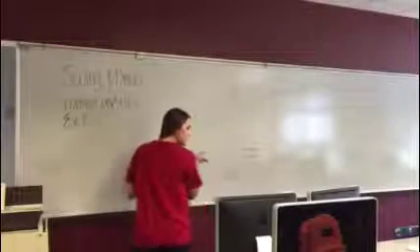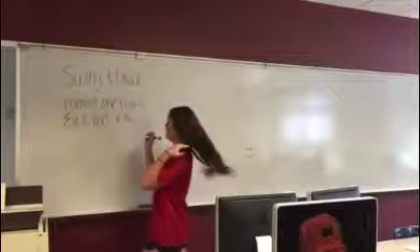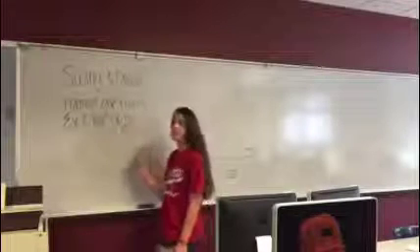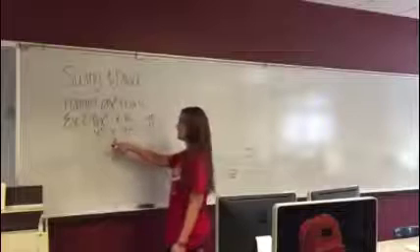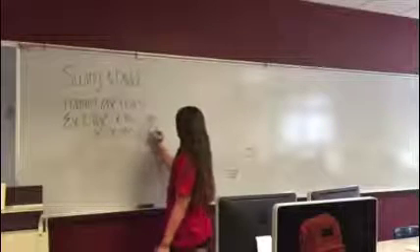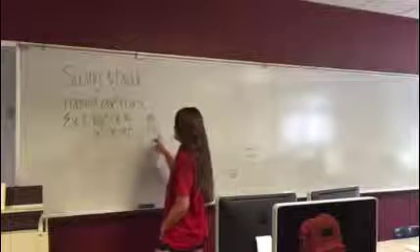Okay, in this one we're going to do 6x squared minus x minus 15. The first thing we're going to do is take 6 times 15, which is 90. So it would be x squared minus x minus 90. And we can make a factor tree for 90. It has to be a difference of 1 because the x is 1. So we need a difference of 1. So 9 and 10 equals 90 with a difference of 1.